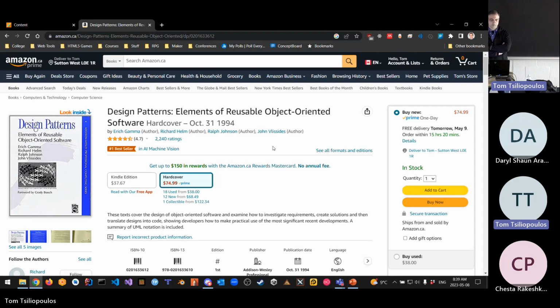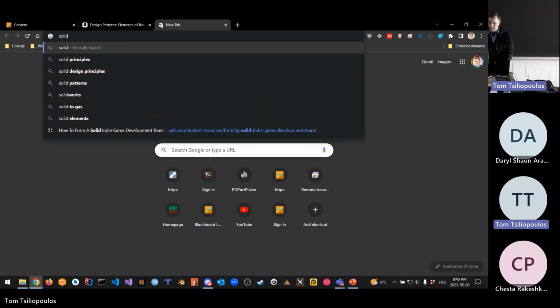Because each of these design patterns has been worked on, tested, and so on. There are other books that are easier to read than this one. This is an older book, but this is the grandfather of all design pattern books, and that's why I'm giving it to you as a reference. I'm sure it's available in our library, remote, and you can probably get it in PDF format in other ways, right? However, I'm not going to stop talking about it, because I talk about it with every one of my courses, because it's probably the one thing that makes life a little easier, especially when it comes to how to set things up and some design principles. Other things that I'm going to be following a lot are the SOLID design principles. You guys should know that as well. SOLID design principles, yes?